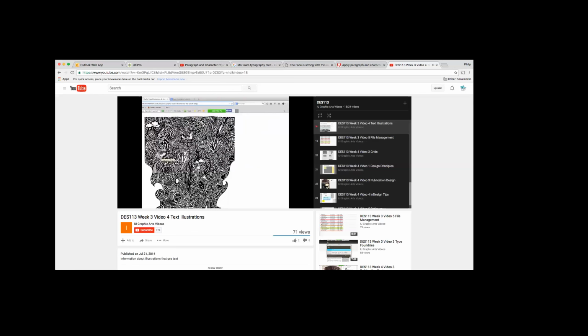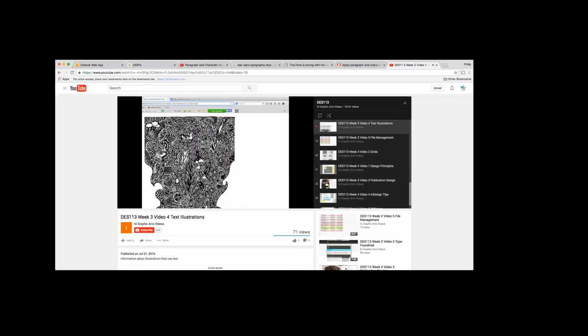It's not entirely text, but what works nicely is the fact that she's got white text on a black background and black text on a white background, a black and white reversal. So she's got a nice balance of blacks and whites here. And I think that's what makes this so rich and interesting. If it had all been black text on a white background, I don't think it would be as strong.